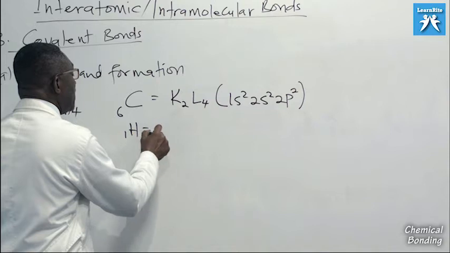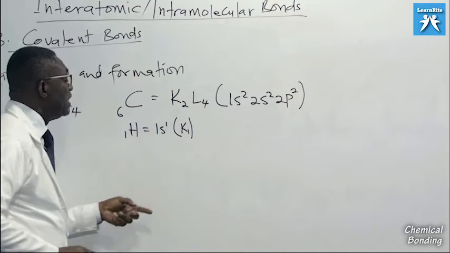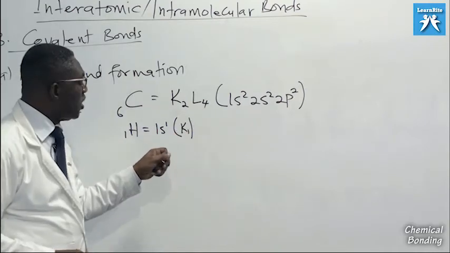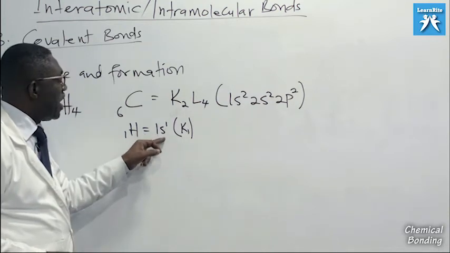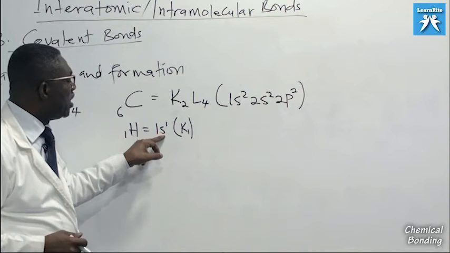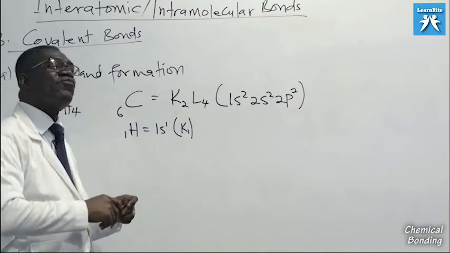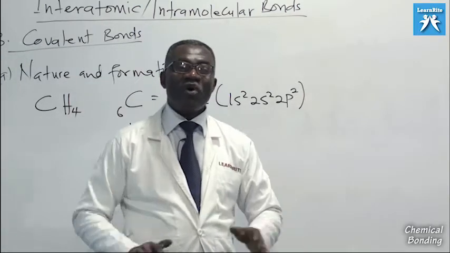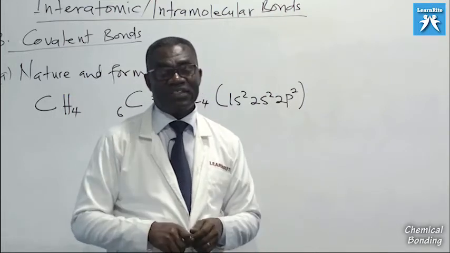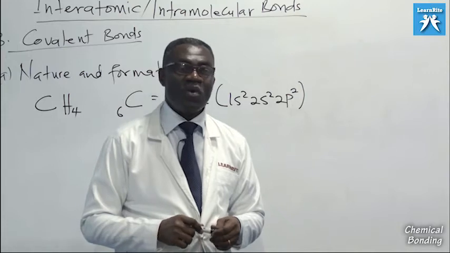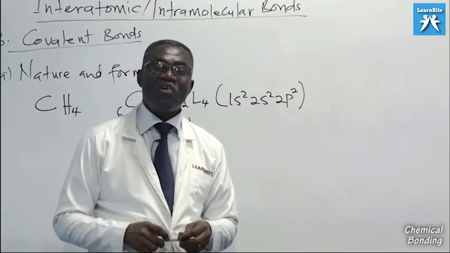Hydrogen is always 1. It has 1s1, or we say it is K1, which means that using the K shell type of configuration, it needs 1 more electron to fill the duplet. And using the detailed electronic configuration, it still needs 1 more electron to fill the only orbital available to it, the 1s orbital. So hydrogen, no matter what, will always form one bond. Are you seeing that? Hydrogen has 1 electron and needs only 1 electron to form its duplet, so it will always form one bond. But carbon needs 4 electrons to form its octet, so carbon can form 4 bonds.